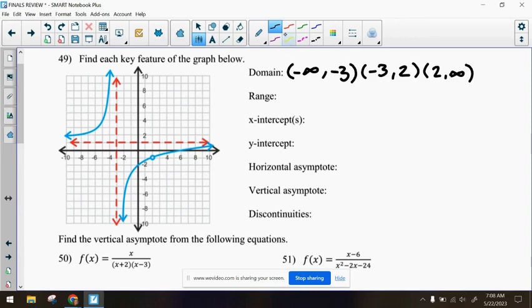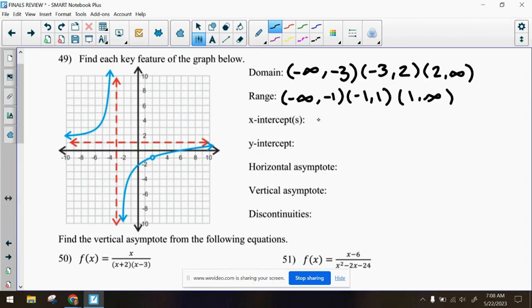The range will be very similar. The range starts at negative infinity. It goes up until that hole at -1. Again, range is the y values. And then we start again, -1 to +1, because I go from this section up until that asymptote. And then this section will go from 1 to infinity. So thinking very similarly to our increasing and decreasing idea, wherever one section stops, the other one begins. And that's similar for domain as well.